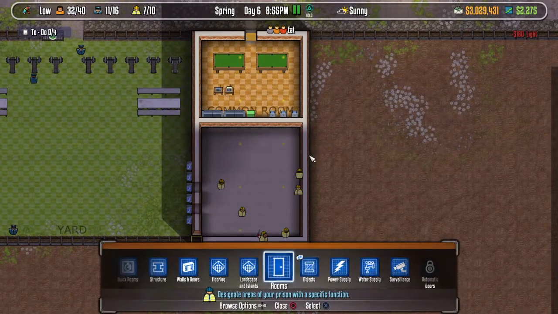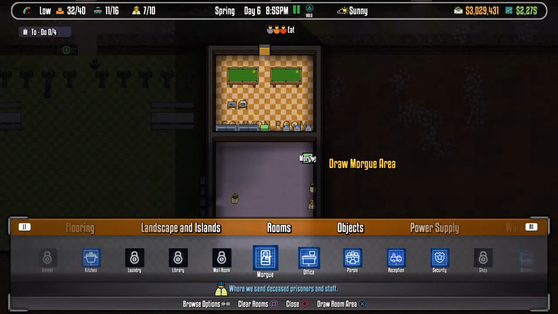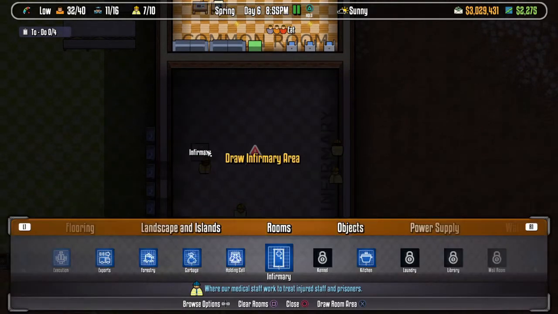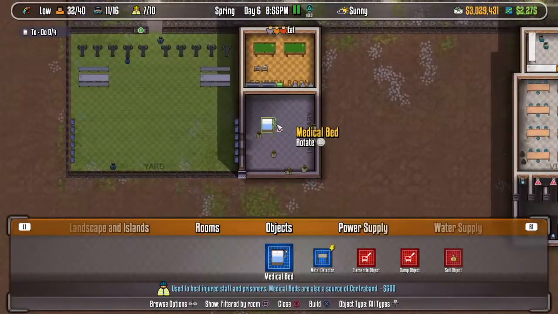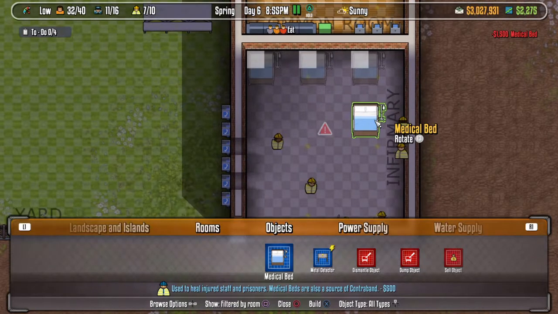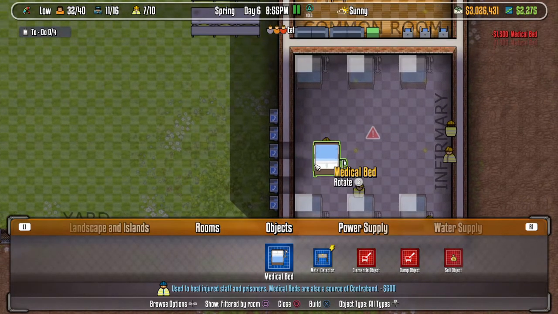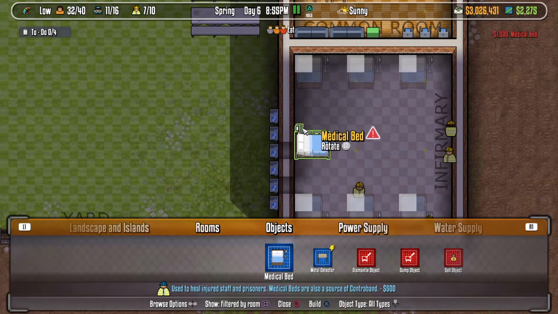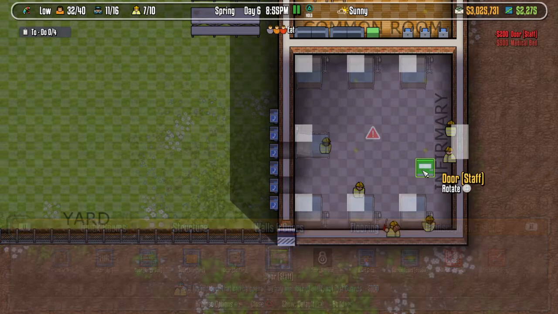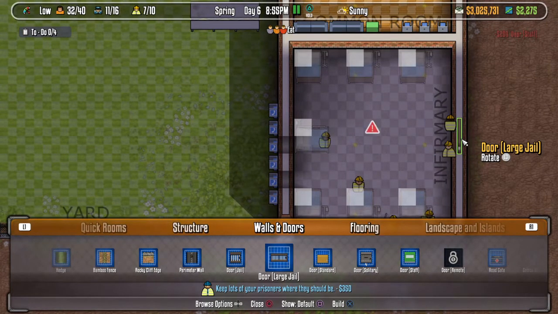I'm just going to quickly design it, so I'm just going to pause the game. Okay, infirmary. I'm just going to make this whole thing infirmary for now. All an infirmary needs is medical beds. I have one there, and I guess I can put one here. Since it's just infirmary, I'll just put staff doors here. Actually, security is priority in this prison, so we'll have one large jail door.